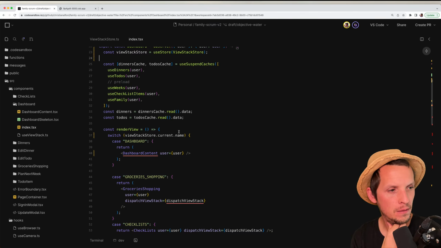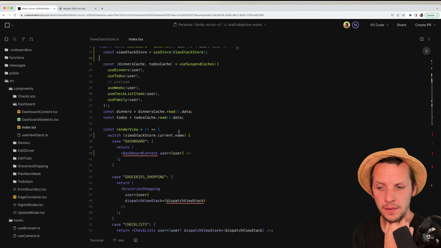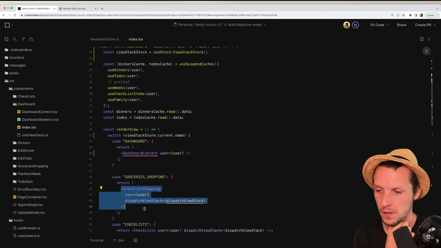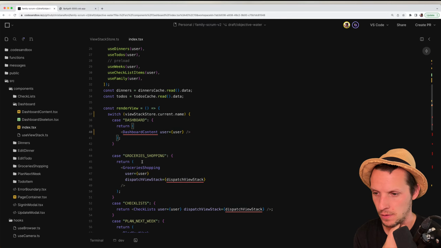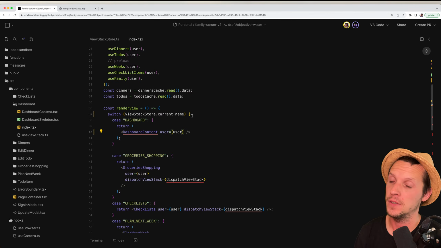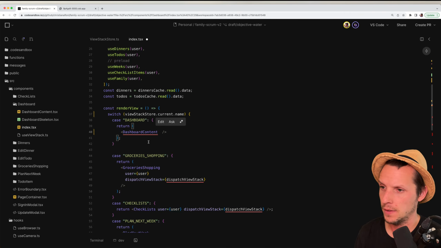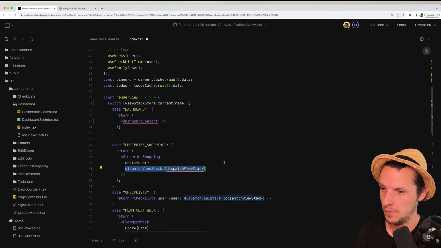Do we go and implement each view first, or do we look at the dashboard first? Because the thing is that the dashboard currently uses a lot of data. No, but let's do that. Let's do dashboard content, and then we're just going to remove things here.